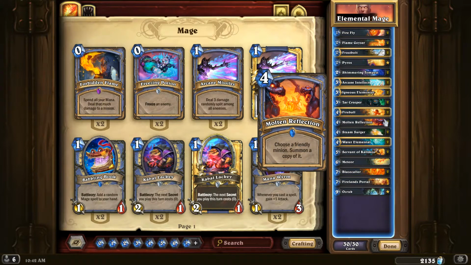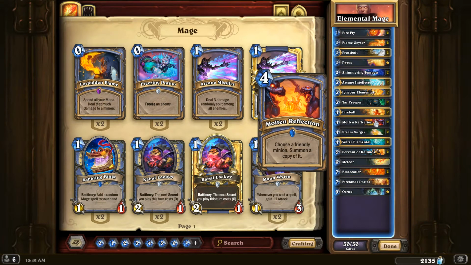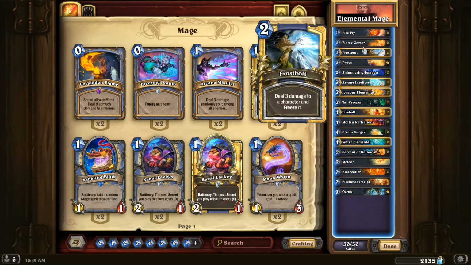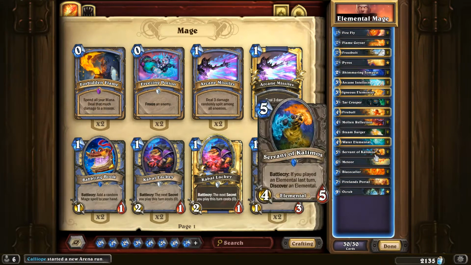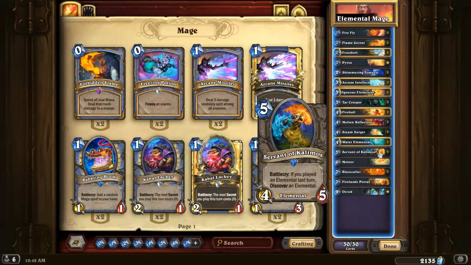Now this is a thing I'm not sure if I'm going to run two, but Molten Reflection, I love this spell because you could do a lot of good combos with it, and it's a good tempo, right? But we'll see. Maybe two's too greedy. The Steam Surger here, he's cool because he adds another spell to your hand, so it means tokens. Water Elemental because they're just awesome, plus they're elementals, so they're really good.